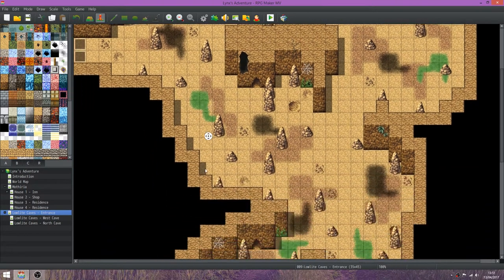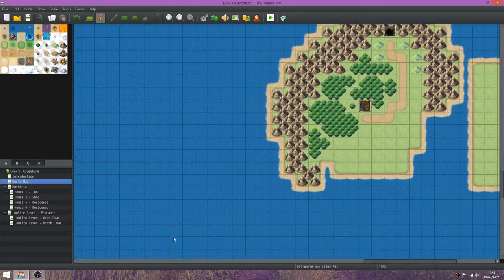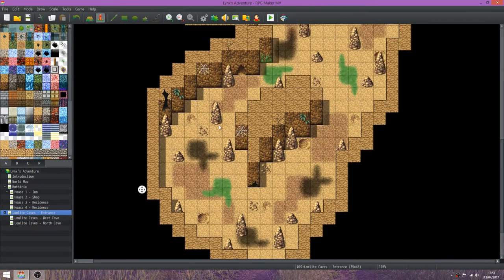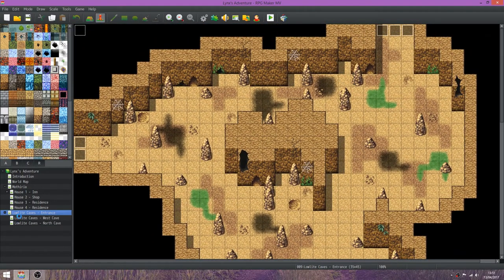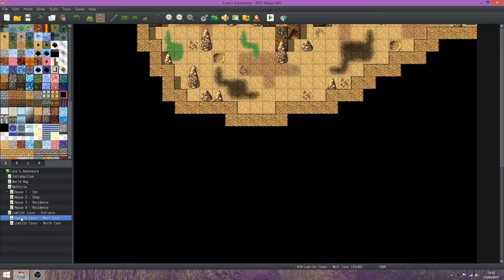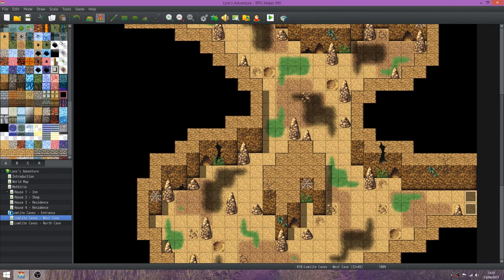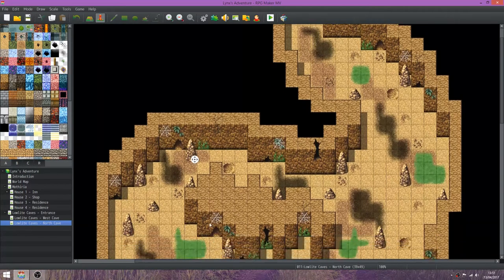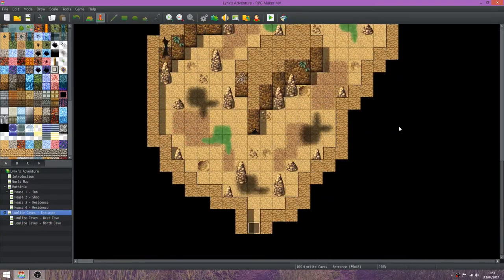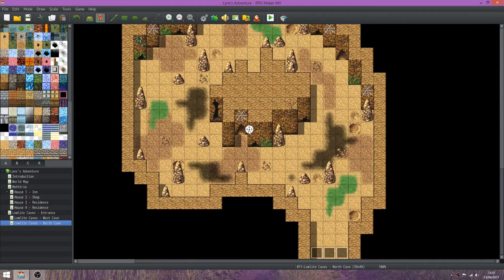In the last episode we created this cave and some of the world map. In this episode we are going to be creating the boss room. You've probably noticed that I have two more cave parts here. This is the west cave which attaches to this part here. This is the North Cave, which touches this part here.